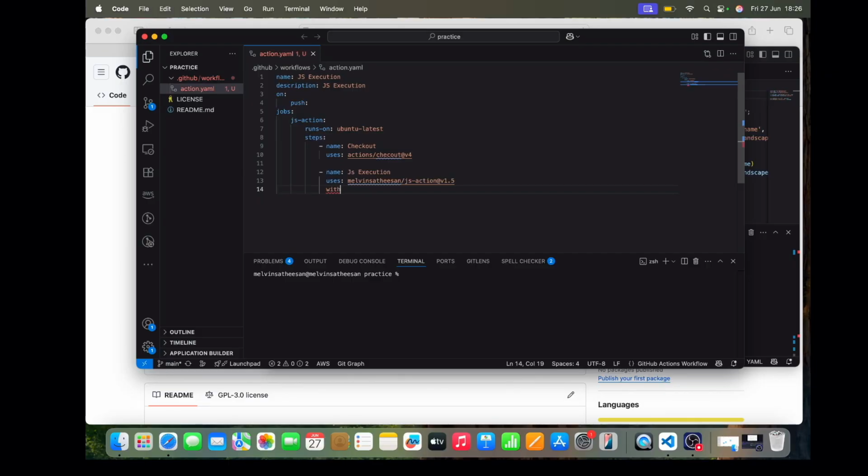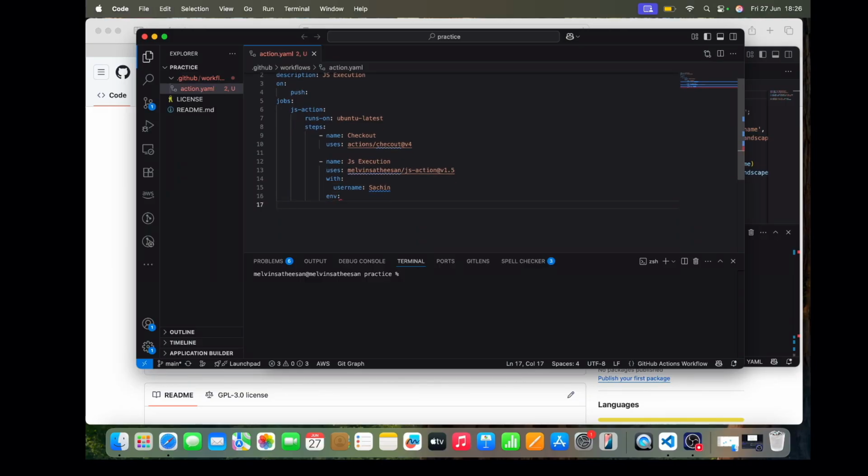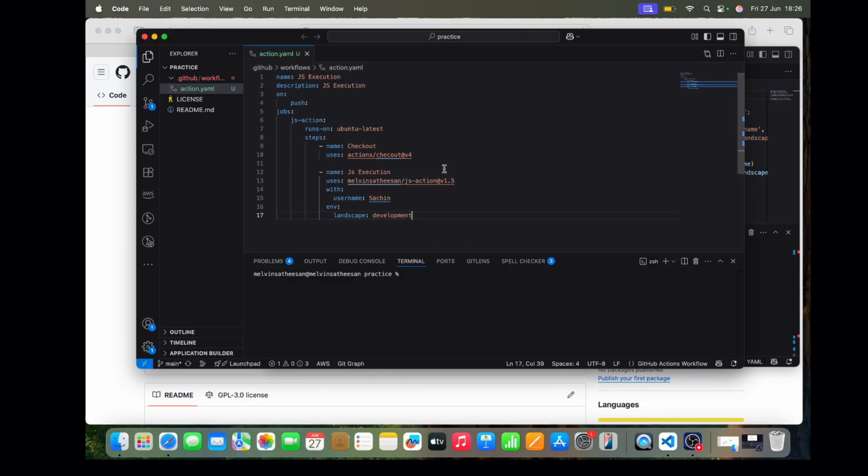Then with, here username is going to be, let's say, Sachin, and we have an environment variable, so env. Here we can define the variable landscape is going to be development. Okay, so everything has been updated here.